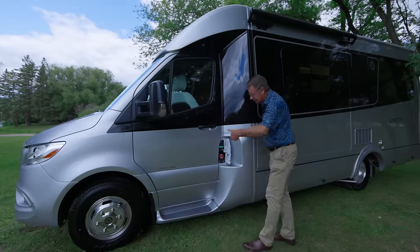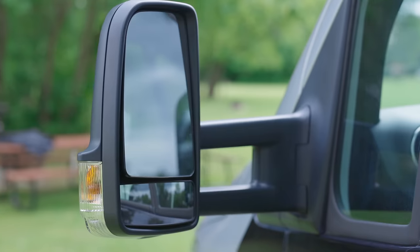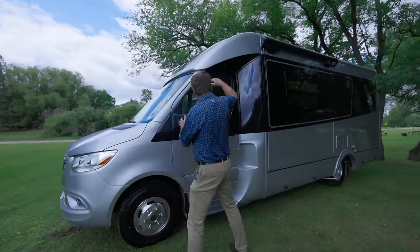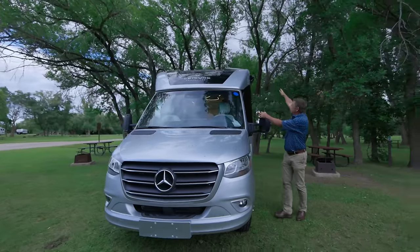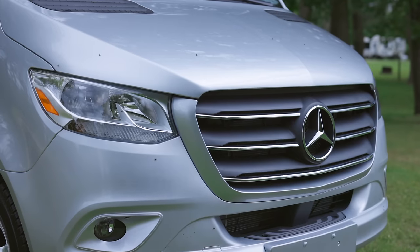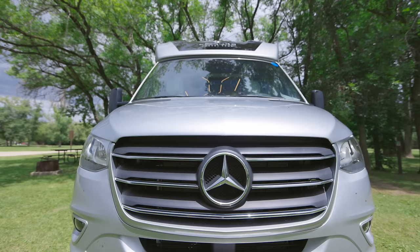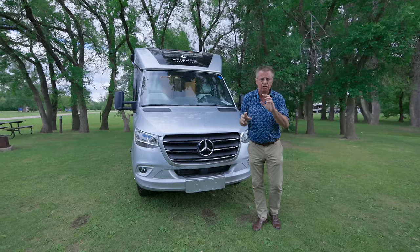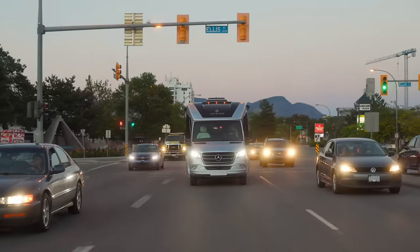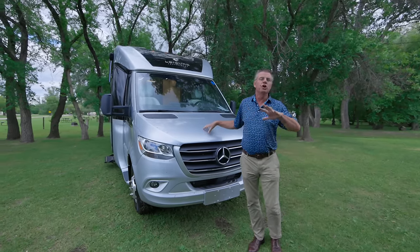Easy access to my diesel fill — I can fill diesel without fumes going in, and lock it so nobody can tamper. We have a nice fiberglass step and a courtesy light. Looking at the panoramic view from the driver's seat — nothing blocking me, not like driving in a tunnel. Fully molded fiberglass, fully insulated, full fiberglass flex roof. What powers this motorhome: the brand new two-liter four-cylinder two-stage turbocharged engine — 208 horsepower, 332 foot-pounds of torque, nine-speed transmission for better fuel economy, no turbo lag. It is a rocket ship. Plus all the Mercedes-Benz safety equipment: front collision impact assist, lane keeping assist, adaptive cruise control.